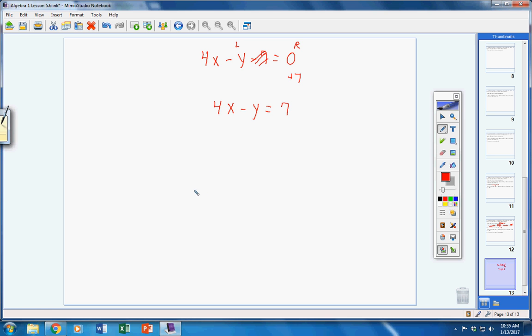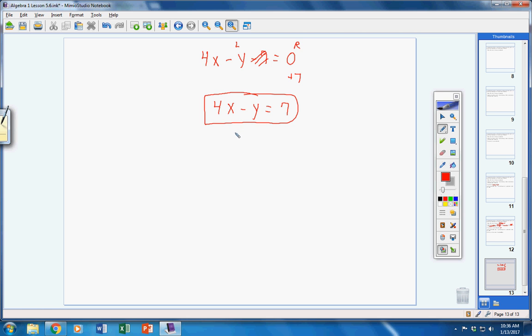Now there is one step I probably should have put on there. I didn't. To me, it's common sense that if your X term's not first, let's pretend it looked like this. Let's pretend you had it like this. Your Y term was first and your 4X was second. Obviously, you've got to switch those two and put your positive 4X first and your negative Y second, because I did teach you already. The X term comes first, then the Y term, then the equal sign, then the constant term. So technically I should have put that in your steps, and I didn't. I apologize, but don't forget to always have the X term written first. So last step, eliminate fractions or decimals. I don't see any, and we're finished.